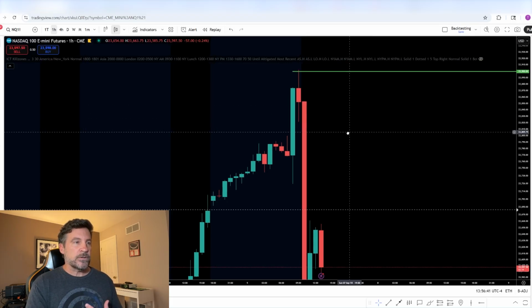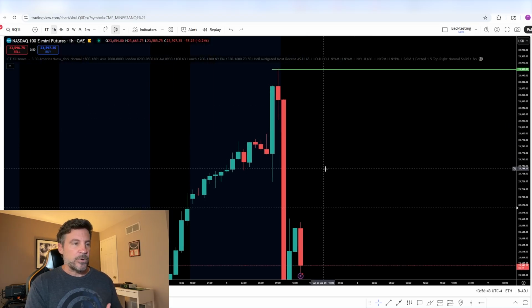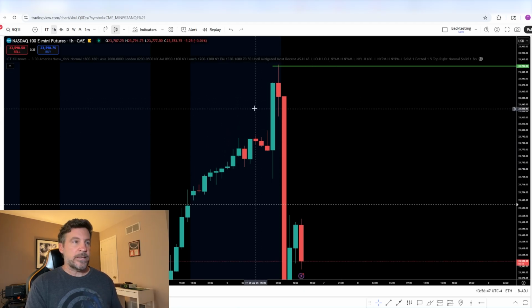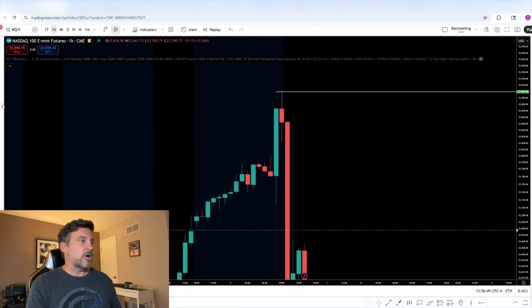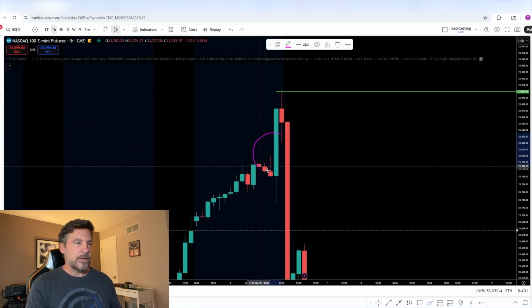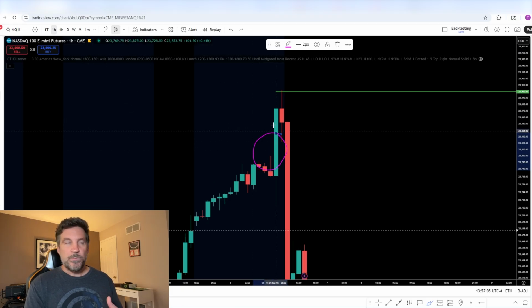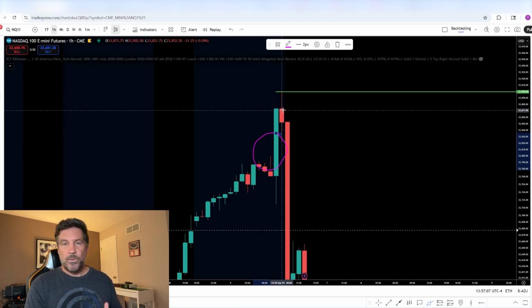All right, on the charts here today, you can see it's the afternoon. It's still a live market. This was NFP day today, and right here on the charts, I'll go ahead and just circle real quick. This was the NFP move this morning. This is the 1 hour chart on NQ. And when price was pushing up here this morning, I'm going to share with you what I saw on the order flow as we approach these levels where I was looking for some type of confluence to get short.